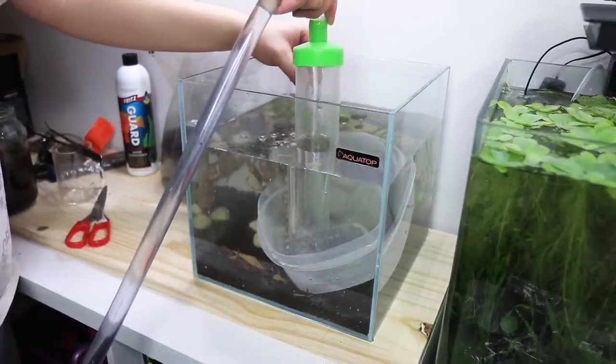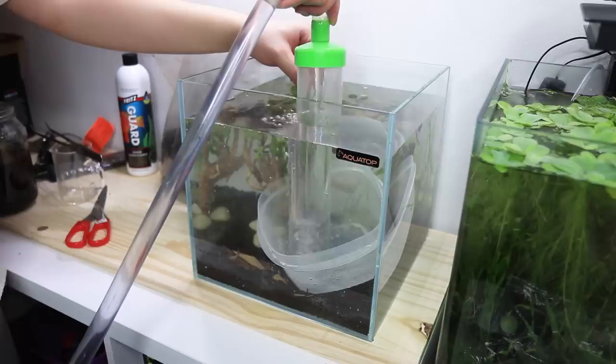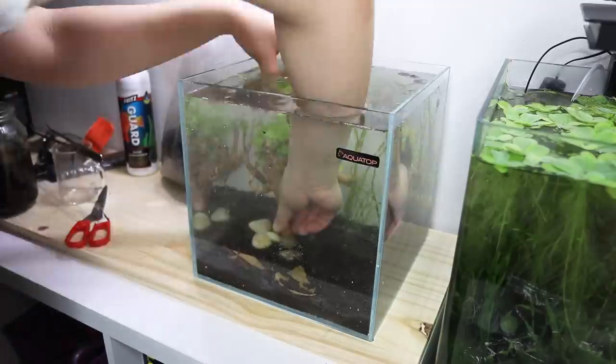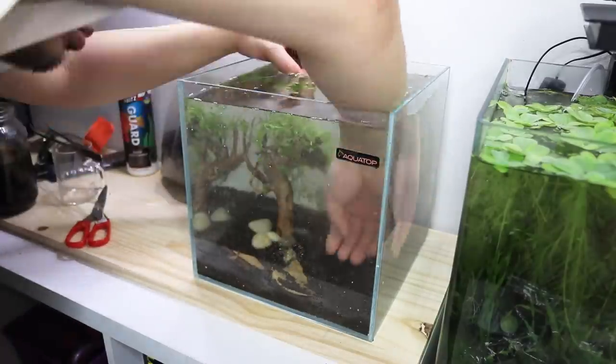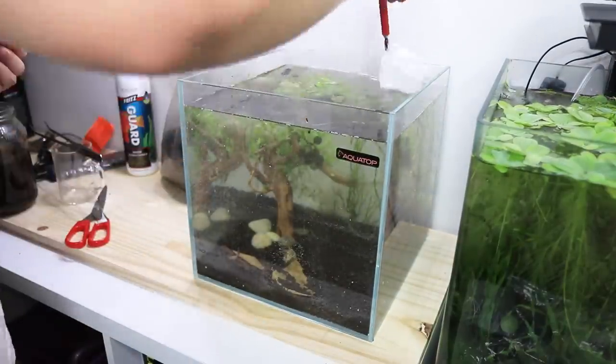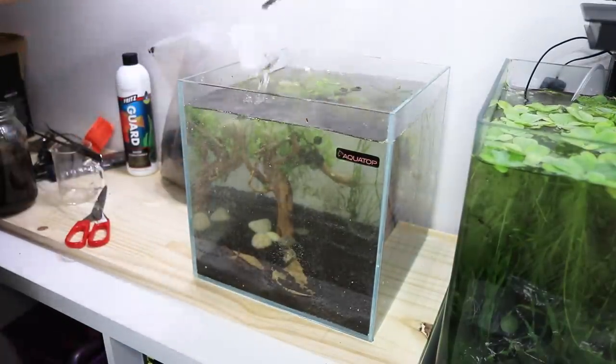Now the reason that we're filling up the water like this is we don't want to stir up this gravel too much, because it will make a mess. If you take a look at everything, we did kind of make the water cloudy, but later on this does clear up. Also, the driftwood was kind of floating up, so Daniel weighed it down by putting a rock on top.